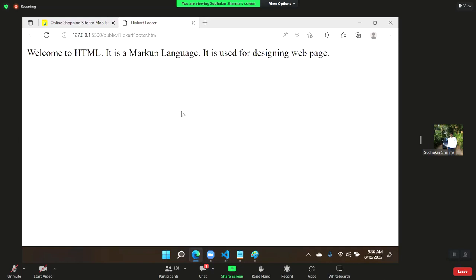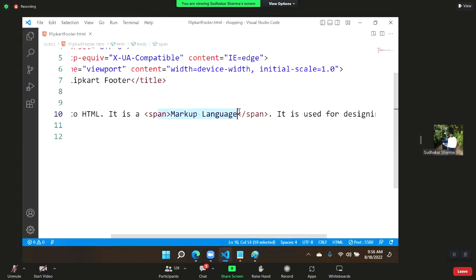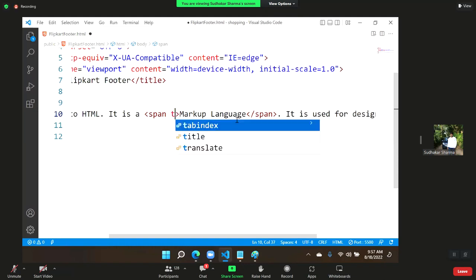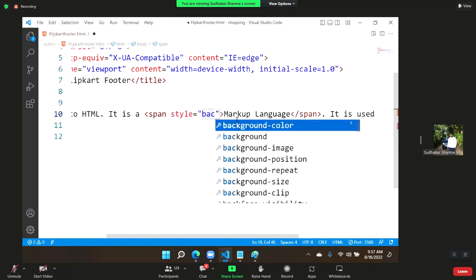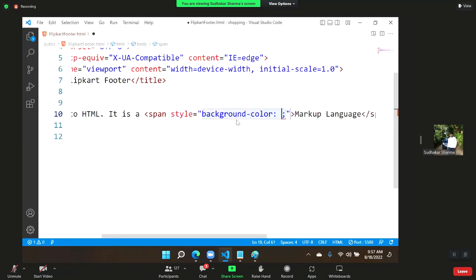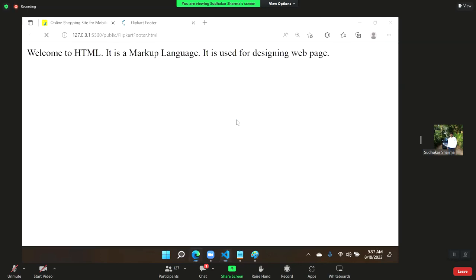Along with the content, later I can apply some effects on this. How to apply effects, I will tell you. By using those effects, I can highlight. Suppose later we can put a style for this, and I will put a background color, some yellow like this, just roughly I'm showing you. You can highlight like this. Keep inside and highlight. Don't separate.